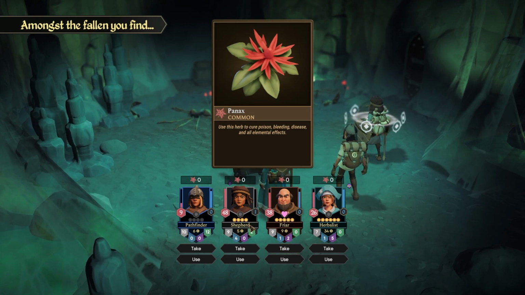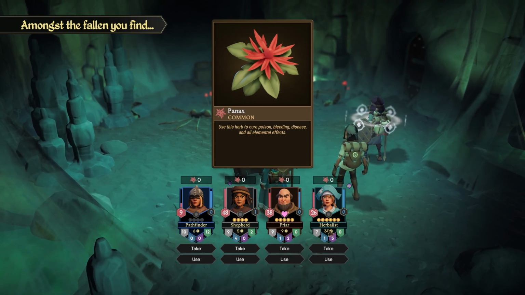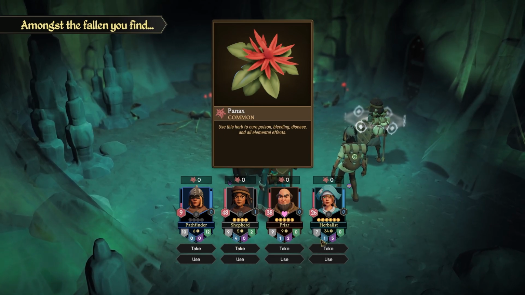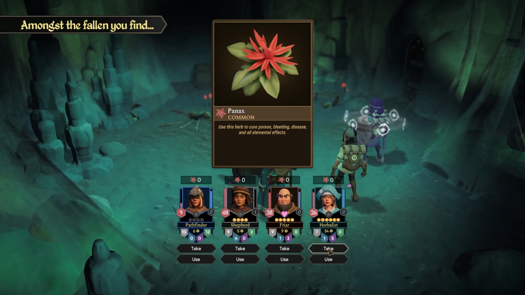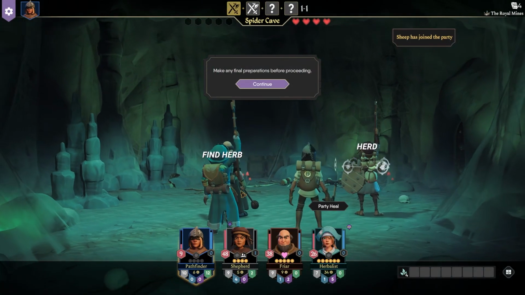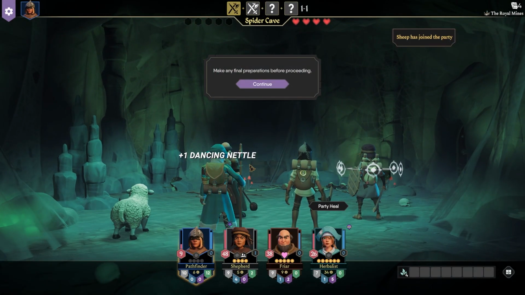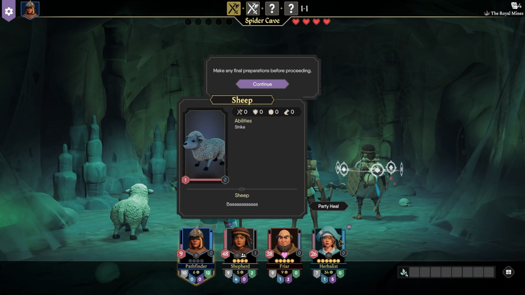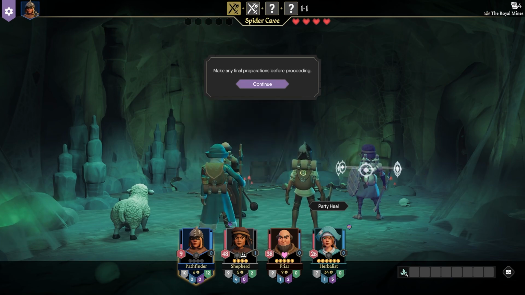Let's see. Our Shepherd leveled up. Herbalist has almost leveled up. Do we have any Scholar's Warts? I will need to look. I don't know if we found any yet. Panax, go ahead and take that Herbalist for now. We found a herb, +1 dancing nettle, and we got a sheep. Welcome, sheep. Apparently it's the Pathfinder's turn, and we still managed to get a sheep.